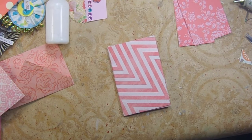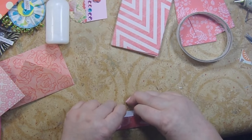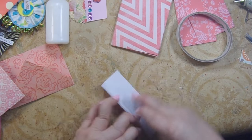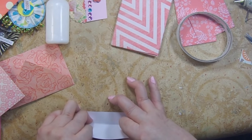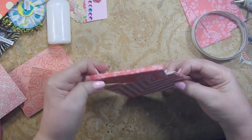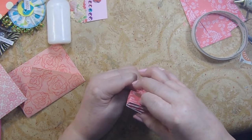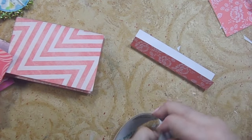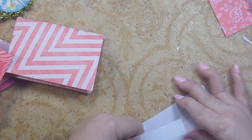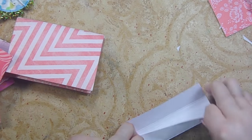And I think I'm going to use some tear tape on this because, since it is a book, we want to make sure it stays nice and sturdy. I'm going to fold on my scores so that both of my scores are nice and bendy. So now we have a piece that looks like this. We're going to do a little test run and see if it's too thick. I'm just going to put some tear tape on it, and hopefully it'll stay nice and neat.